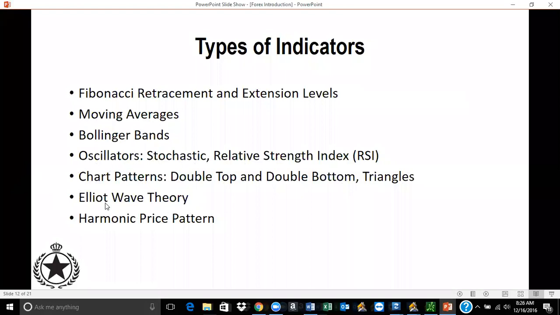It's a more in-depth indicator. And the harmonic price pattern is also in-depth. For you guys, once you get a basic level understanding of indicators, these are some more advanced level indicators that you could try. I will say I have these on here specifically just to give you guys ideas, but I do not use any of them. But it's good to just throw a lot out there.